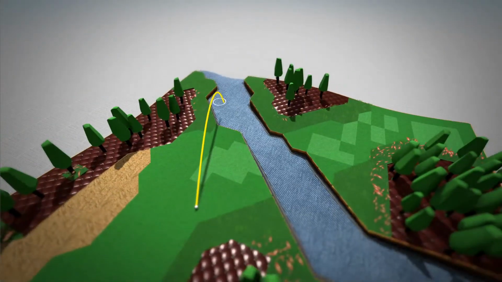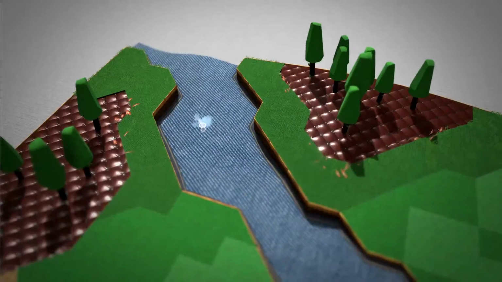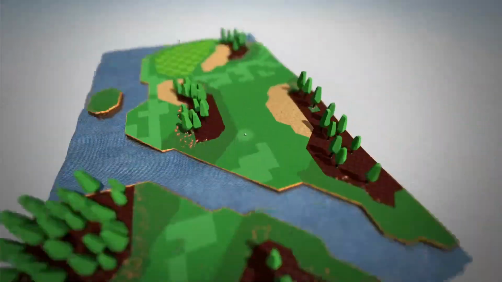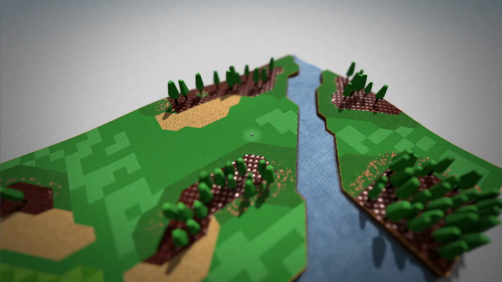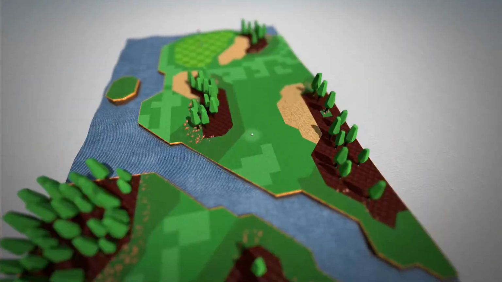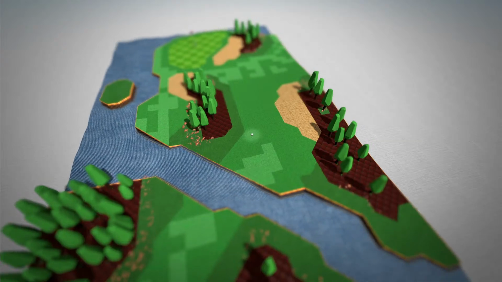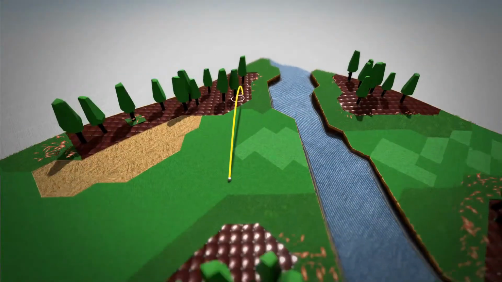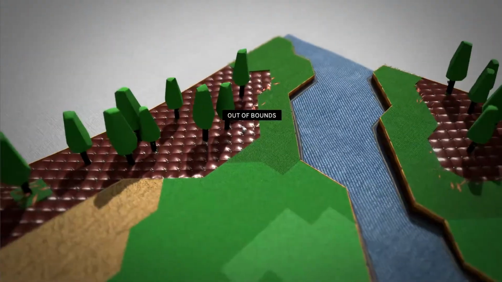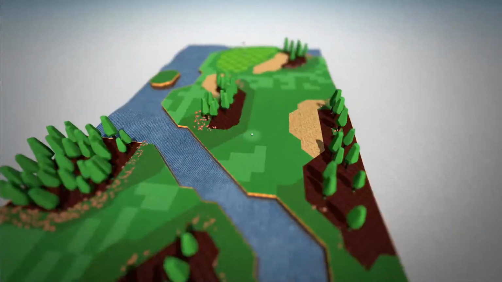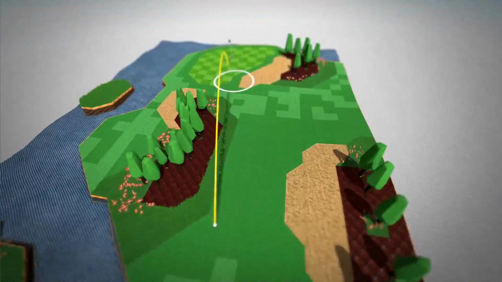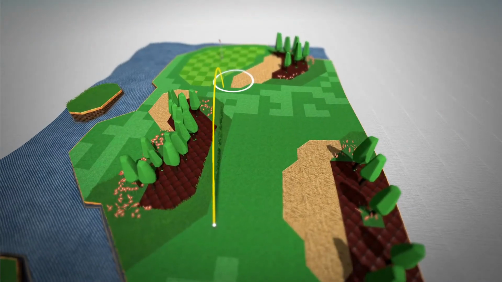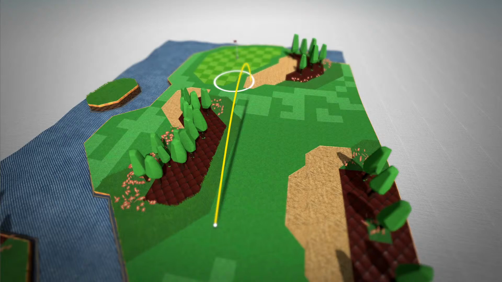And then second shot, same idea, and you have to be careful not to hit trees or fall into either the water. So let's take a shot into the water. Boop. You reset. Again, we simplified it compared to more simulation-y golf games where you would actually restart next to the water and it would just count a stroke. And here this is our out of bounds, so it removes a stroke from your score. Simple, easy to get into, and you don't have to worry about all of the mulligans and other rules.